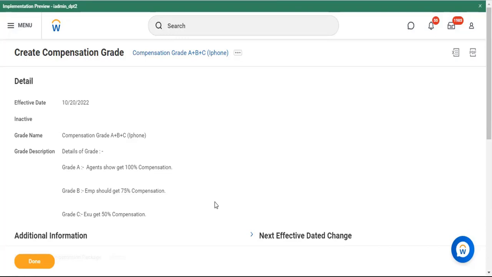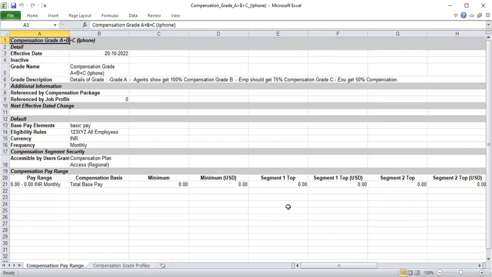So this is the overall compensation report. In this, this is the pay range of the compensation report. In these segments, you can enter your amounts.